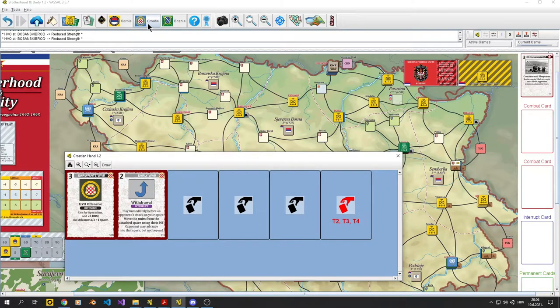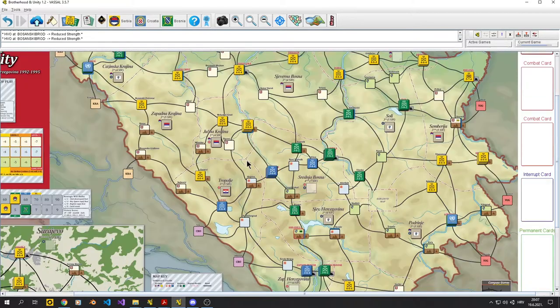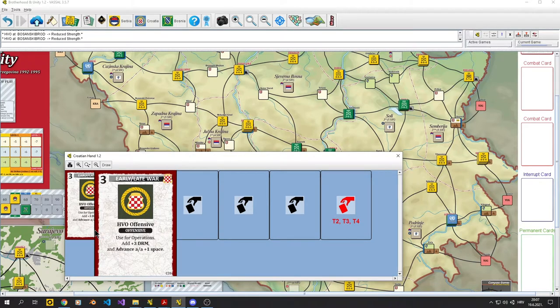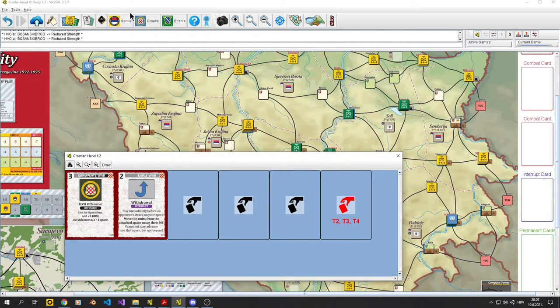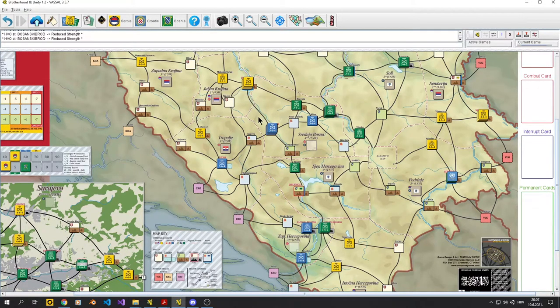Okay, it's Croats' turn now, and Croats can do something else. We can play, for instance, HVO offensive, and we can turn against the Bosniaks and try to capture, well, it would be very hard to capture Istočni Mostar now because it's behind the river and in the city, so it's practically impossible with only 3 units here. But we have 3 units in Bugojno and 1 in Vitez. Maybe we can push them out from Travnik. I don't know, what do we gain by that?